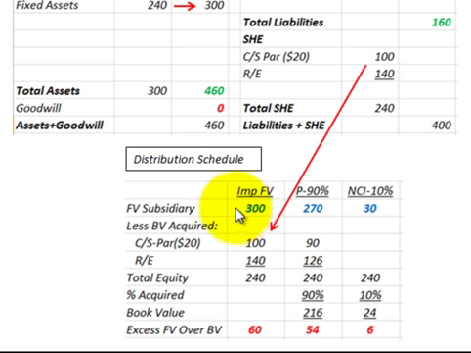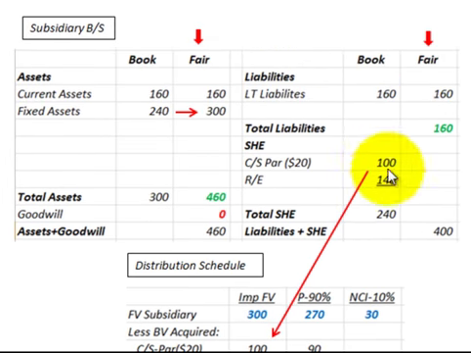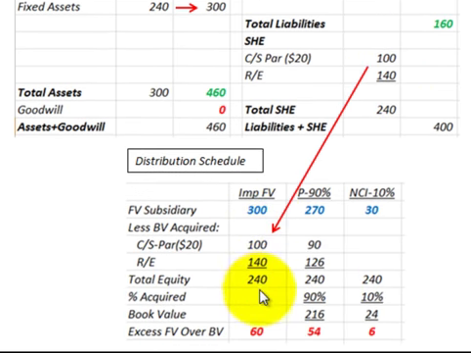So the distribution schedule here first would have the fair value of the subsidiary, and then we'd have to subtract out the total equity at the book value for the subsidiary. So going up to the balance sheet for the subsidiary, that would be its book value for its equity. That would be the common stock, also any additional paid in capital, and then the retained earnings. So going back down to our distribution schedule, we'd have to determine the excess of the fair value over the book value, and that's really the difference between the fair value of the subsidiary less this total equity amount. That would get our fair value over the book value, the excess.